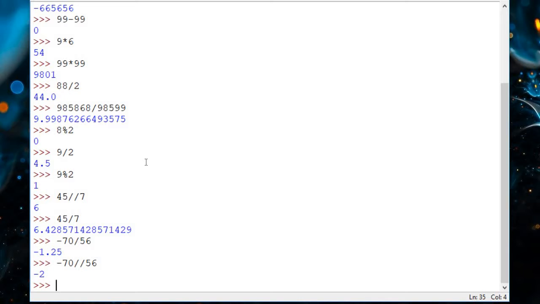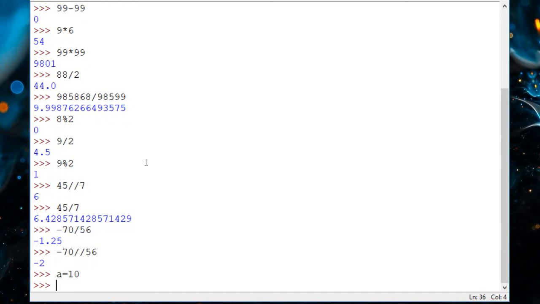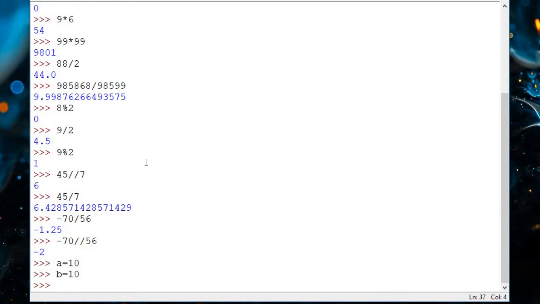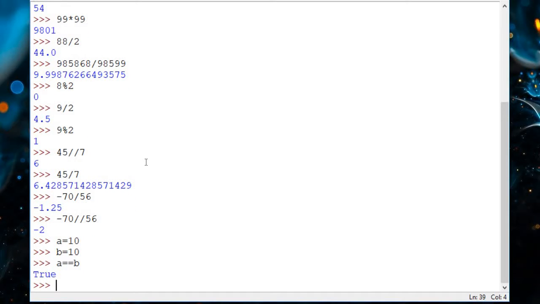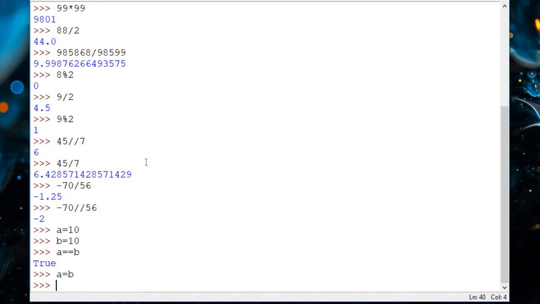So if I say something like A is equal to 10 and B is equal to 10. I'm going to check whether A and B are equal. So I'll say A double equals B. True. So it says A is equal to B. What if I say A single equals B? A equal to B basically means that it's going to assign the value of B to A. Since they are the same, it won't matter. But in cases where we have to use conditions, make sure you include double equal to signs.